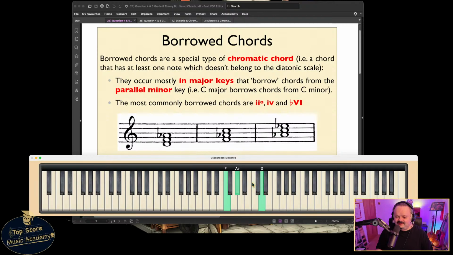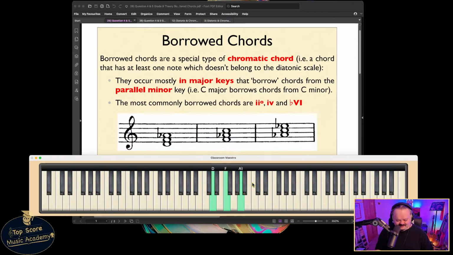So, first inversion, root position. Taking that chord from C minor and putting it into a key that's in C major, it's going to be in the same place. Instead of just going 2, 5, 1, you're going to do the same thing, but in the key of C major, adding that instead of that.